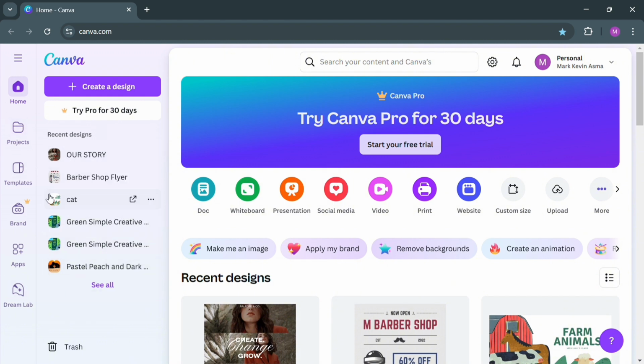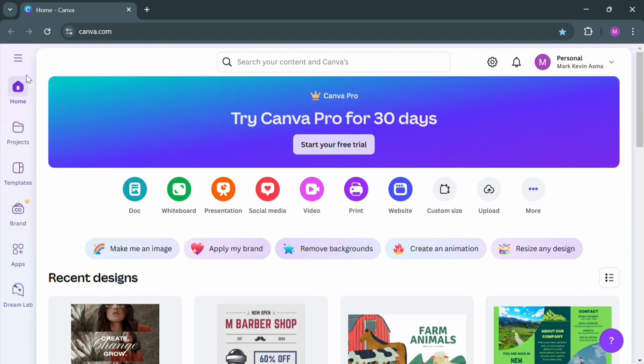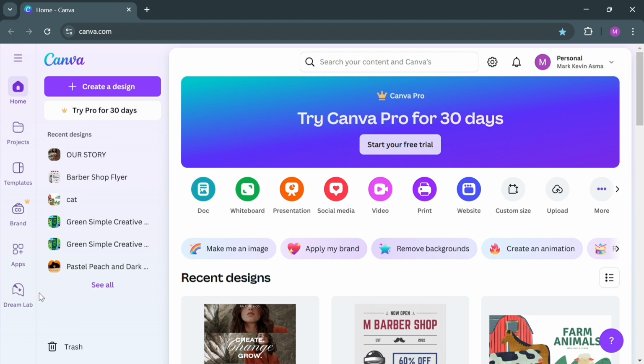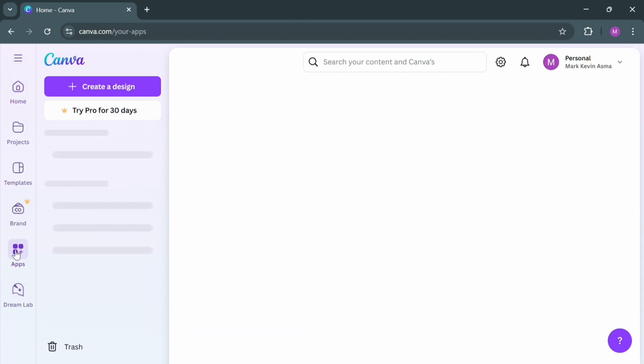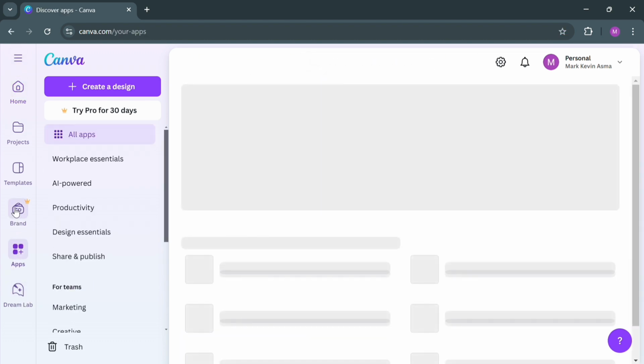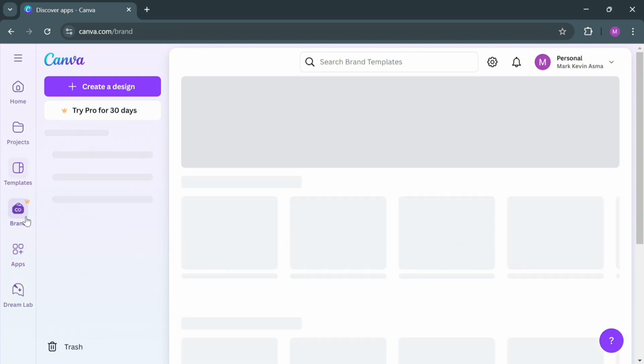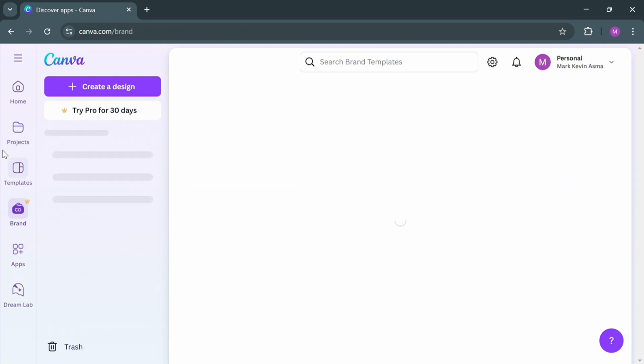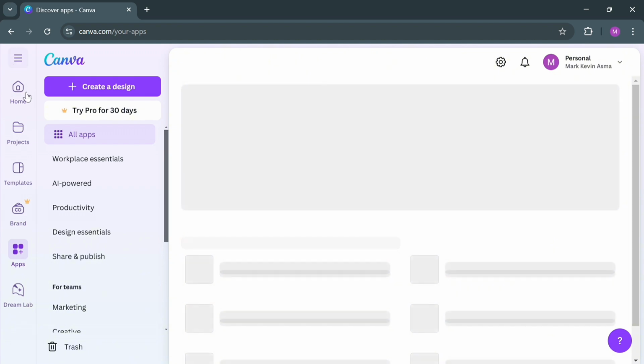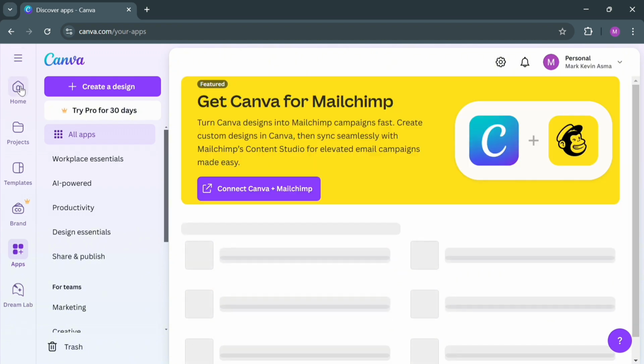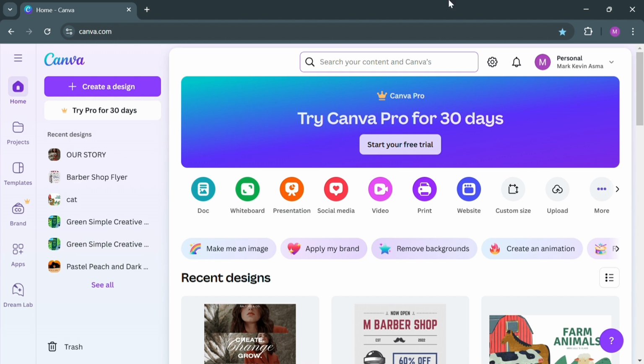But before that, if you don't know what Canva is, it is a versatile and user-friendly graphic design platform that allows users to create a wide range of visual content including presentations, social media posts, infographics, flyers, posters, and many more. It offers a free version with access to numerous templates, images, and design elements, as well as a premium subscription for additional features like custom fonts and brand kits. Designed with simplicity in mind, Canva is accessible to beginners while still providing tools that cater to professional designers.